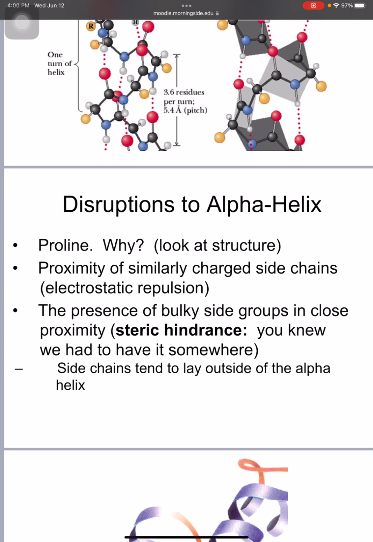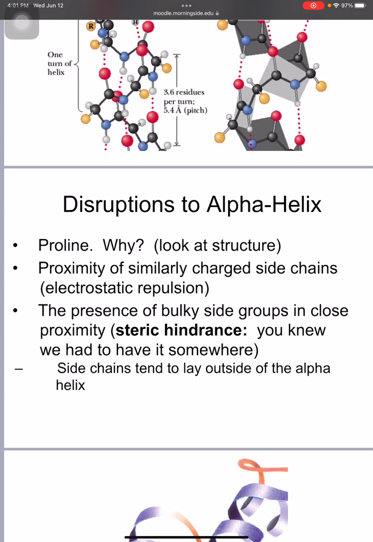So sometimes this doesn't really make much of a difference in practicality. Sometimes it can. It just depends on the situation. But proline structure really lends itself to that. Electrostatic interactions. This is where like charges repel each other, right? Well, if in your coil you happen to have, let's say, a negative side chain that comes into close contact with another negative side chain, they're going to repel each other a little bit, right? So that's another thing that can cause a little kink or a little bubble, a little abnormality in the distance.